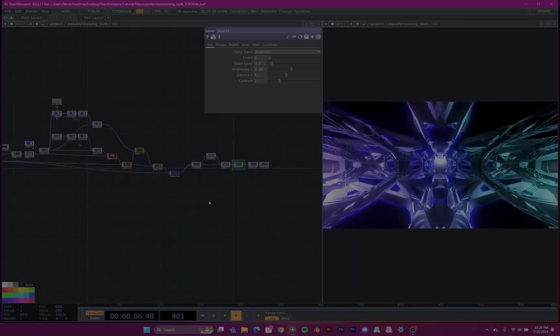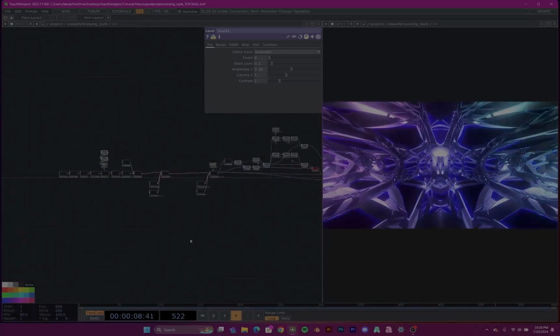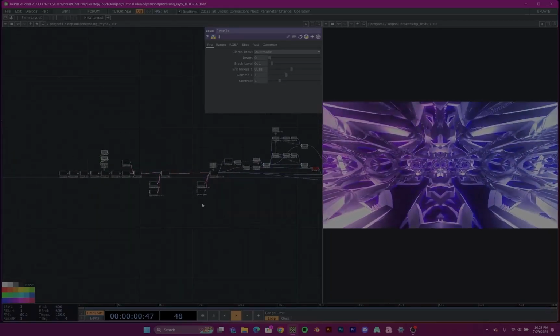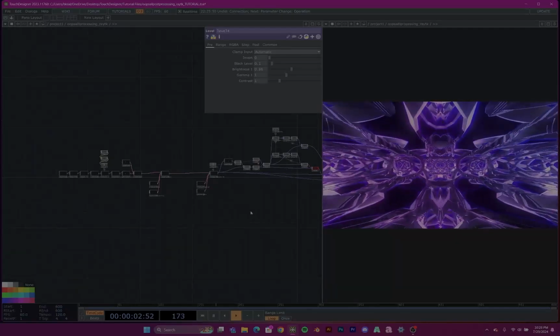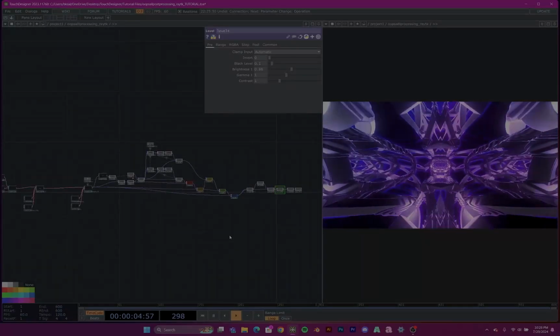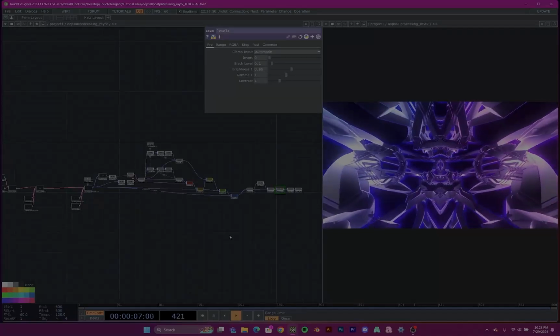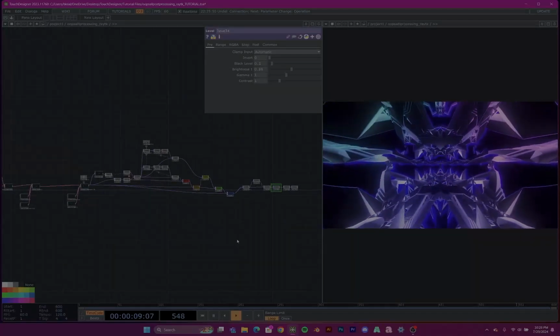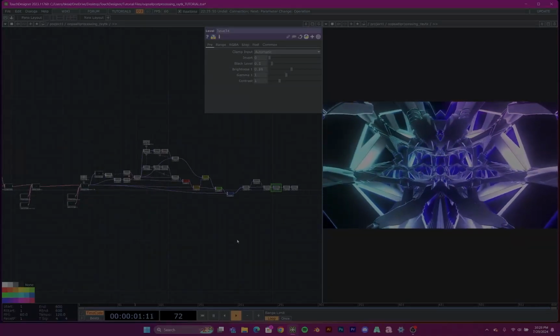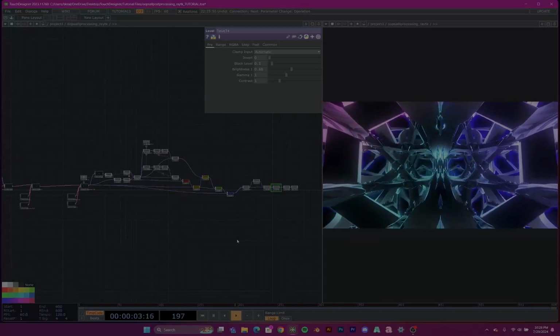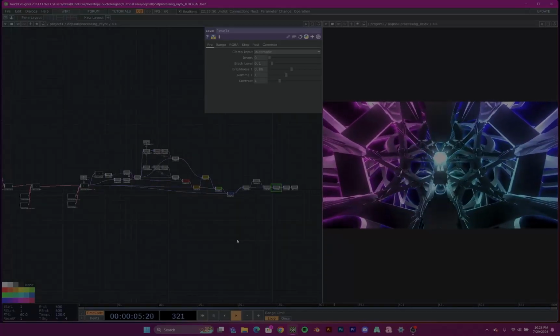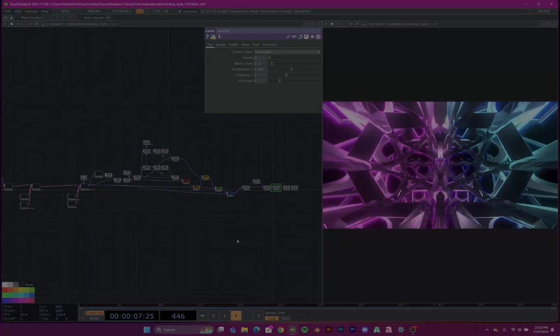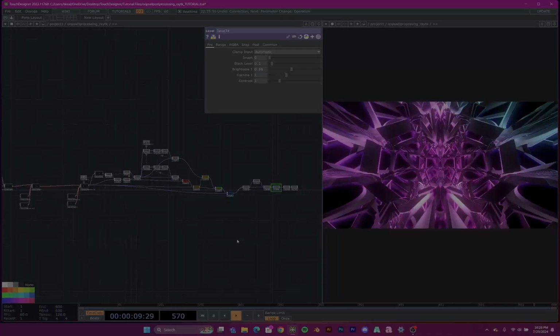Like I said, it's a super simple RayTK patch setup over here with a lot of post-processing. So we have this glowy, metallic, I don't know if this counts as a fractal, it looks kind of fractal-y type thing. And I'm stoked with how this turned out. I think it's a lot of fun.